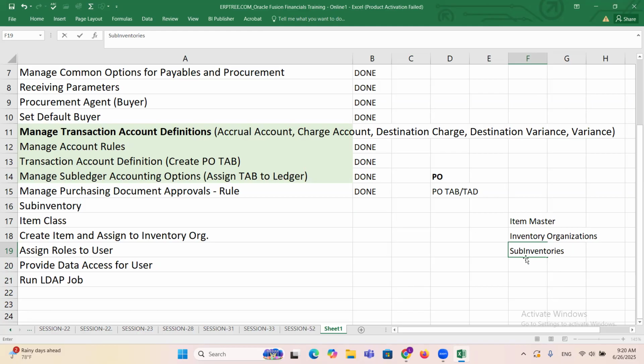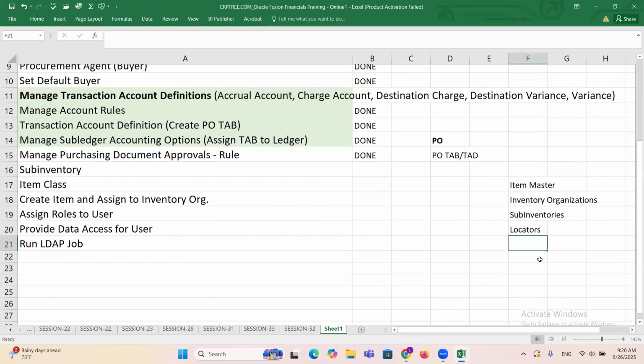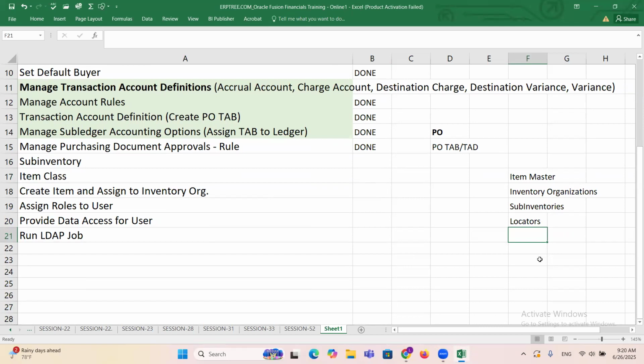Within the inventory organizations, we maintain sub inventories. Within the sub inventories, we can have a further partition like locators. Within the locators, you can have further partition like row, rack, bin, for easy tracking purposes. We always see this when we go to a medical store.